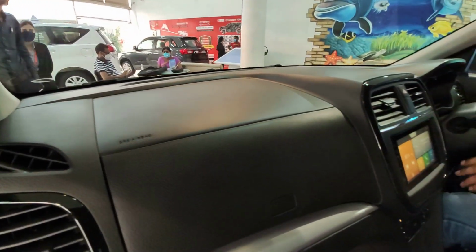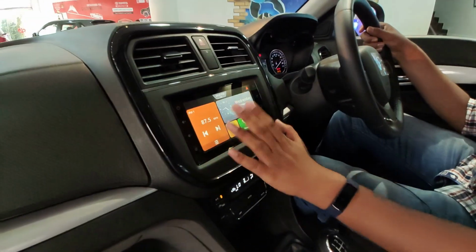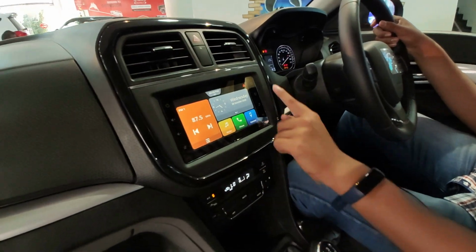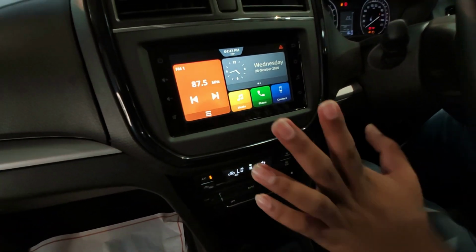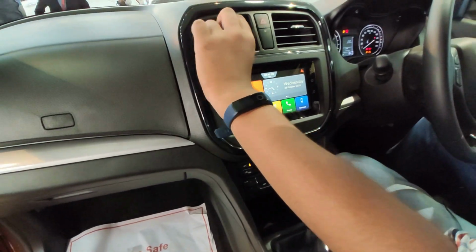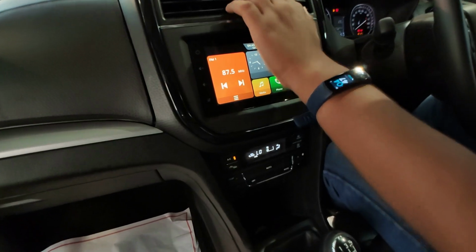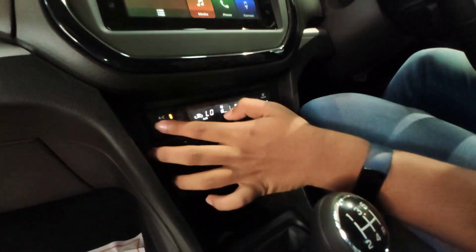and here we get a piano black finish around the AC vents and the infotainment screen. This is an 8-inch infotainment screen, by the way, and this is the Maruti's Smart Play system which is made by Harman, and this is the AC vents along with the hazard light switch placed over here, and there is the AC controls.